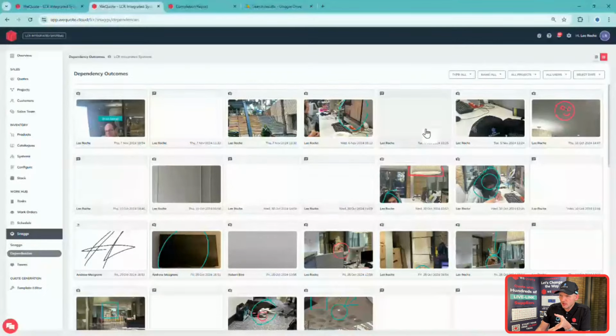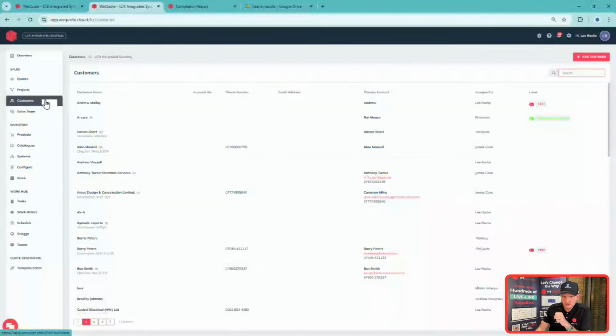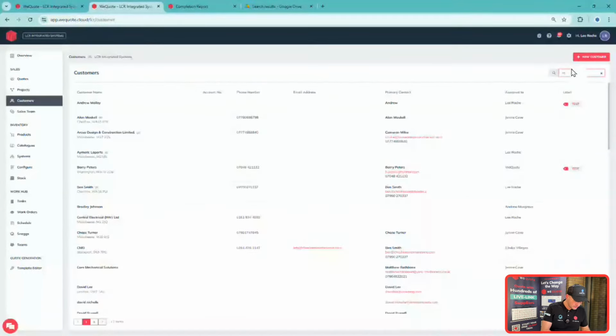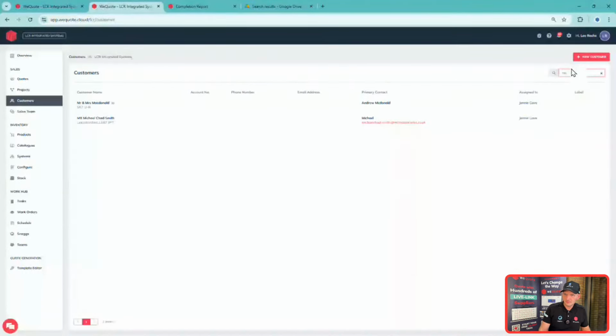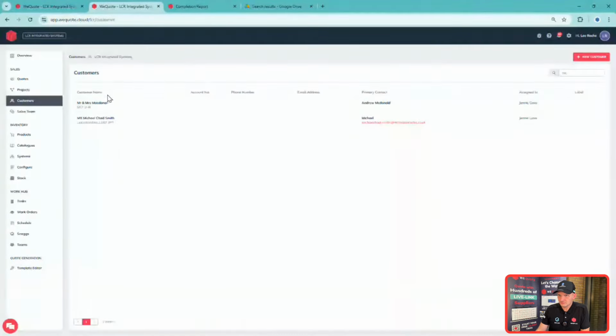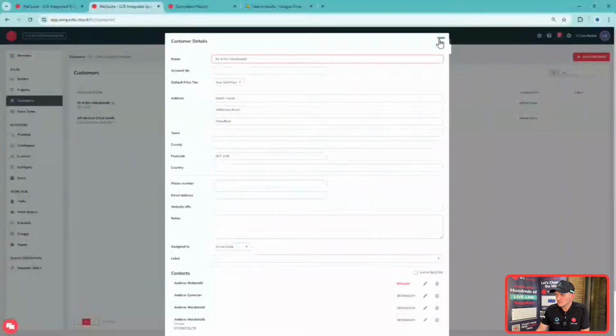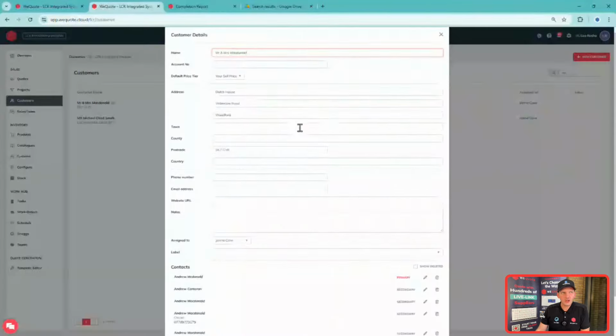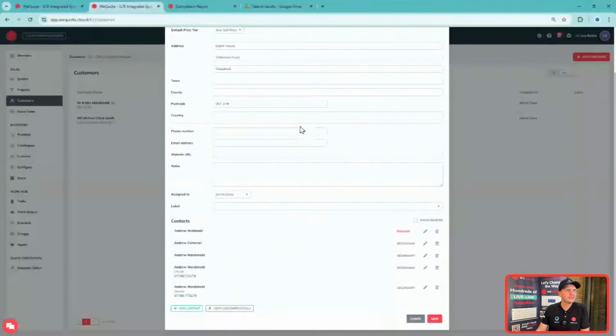Another new feature that we've added in since we've done the Work Hub is now on your customers. If we say, let's go McDonald's, choose that one. Oh, we've not pushed that live yet. The customer dashboard. Oh, it's not live. Sorry, got ahead of myself. You can't have that one yet.